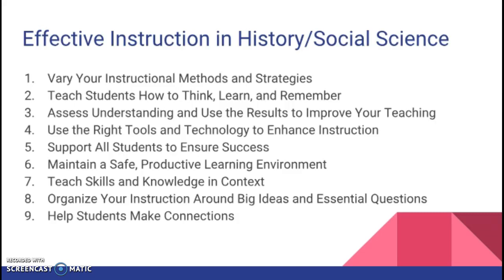So number nine, help students make connections. Also with history, because there is so much material, like I said, it's so important to constantly make connections to students' personal lives and their experiences so that way they can remember and relate more to what they're learning. We just covered the unit on totalitarianism, and a big part of that is censorship done by the government. So I asked students, when have you seen censorship?